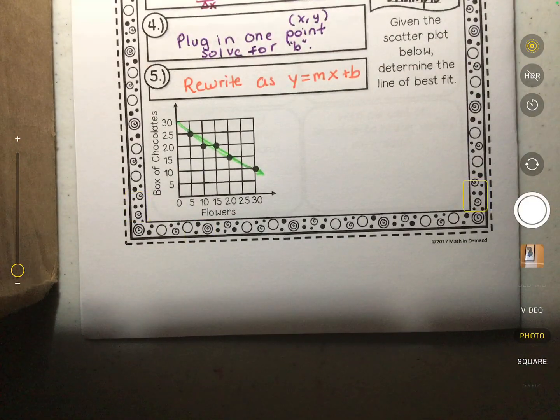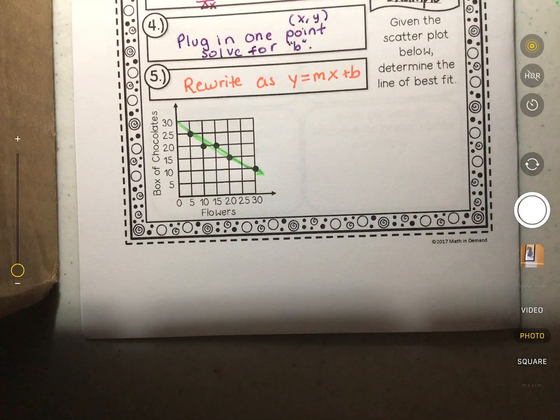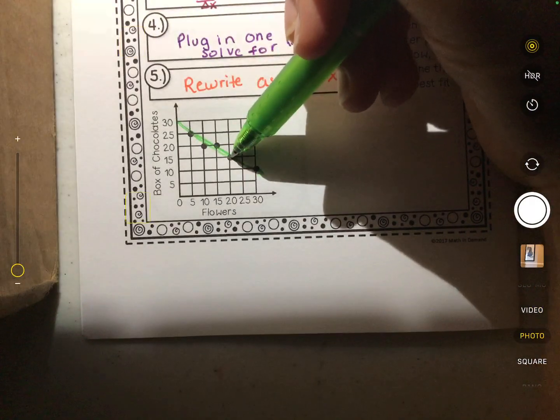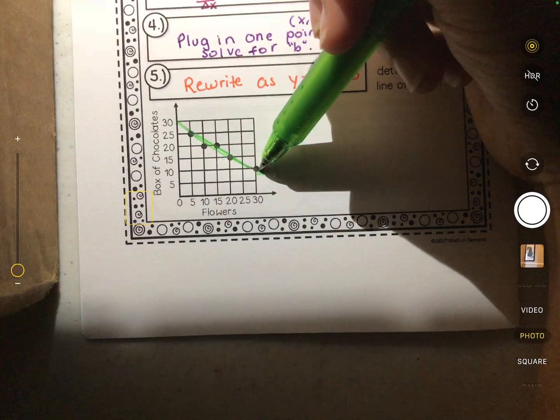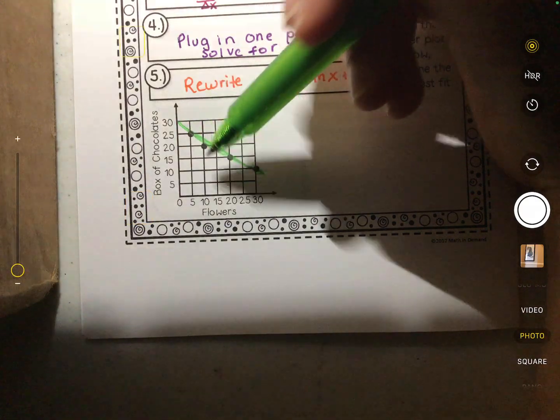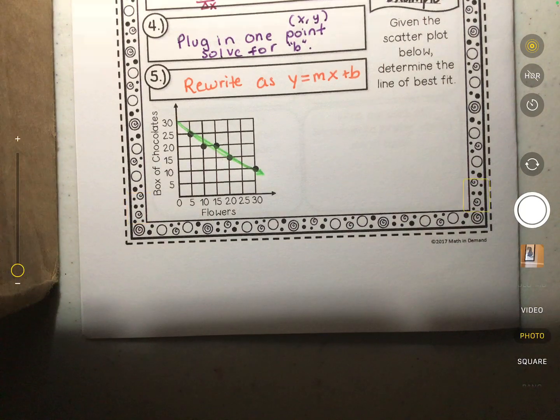As you can tell, I have 2 points above it, 2 points below it, one exactly on the dot. See how this one's exactly on the dot. These two are above the line, and these two are below the line. Is everybody okay with that? Okay, I will say in this kind of math, since it's not exact, your answer may be a little bit different than my answer on the answer keys, but that's okay.